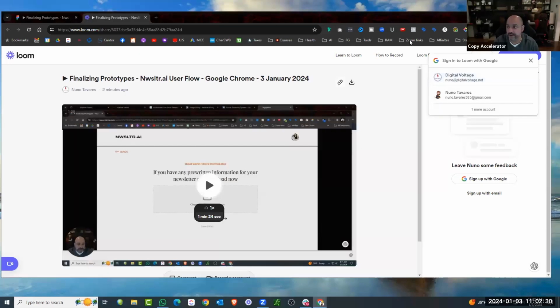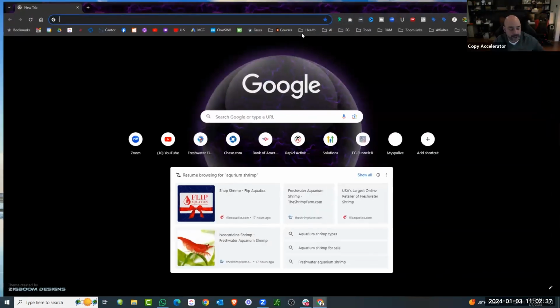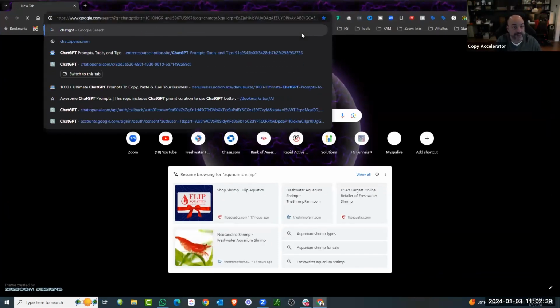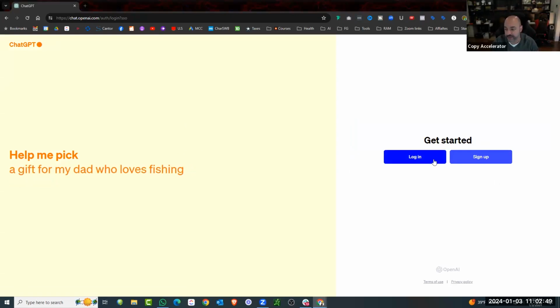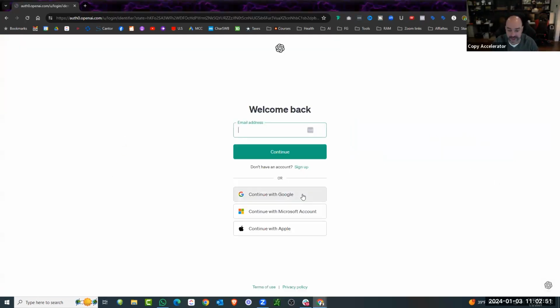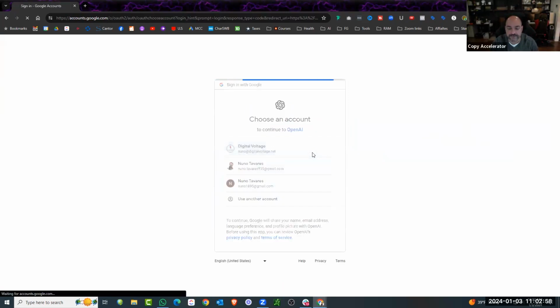All right. So let me go ahead and share my screen, and let me bring two screens over. And what we're going to do is bring up our ChatGPT first, because you do need a paid version of ChatGPT to do this. And what we're going to do first is create our custom GPT for anybody that missed that original lesson that we've had. And then from there, we're going to carry on. So I'm going to go ahead and log in. I do have the paid version, like I mentioned before, which is what you need in order to make this work. Continue with Google. There we go.